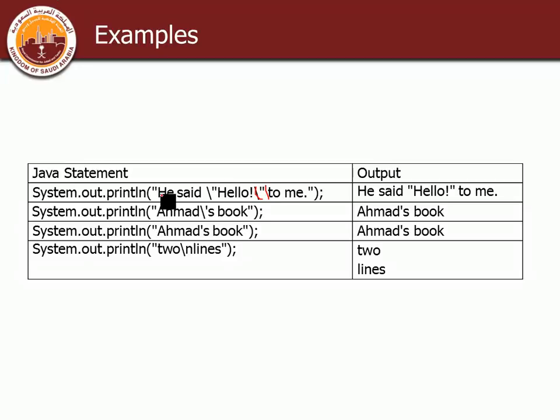The computer will understand that you start the text here, and this is not where it ends. But oh, there's no backslash, there's a double quote. It stops here. So what is this? This is something that the computer cannot understand. Because it starts with a double quote and ends with a double quote. If you have double quotes inside the double quotes, you have to make sure that they are preceded by a backslash, so it is not going to be considered the end of the text.